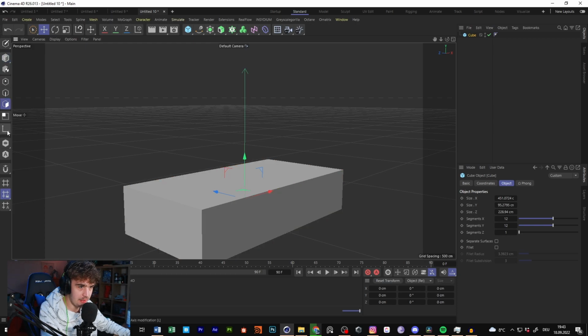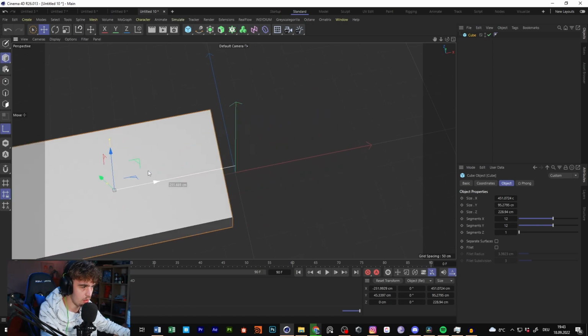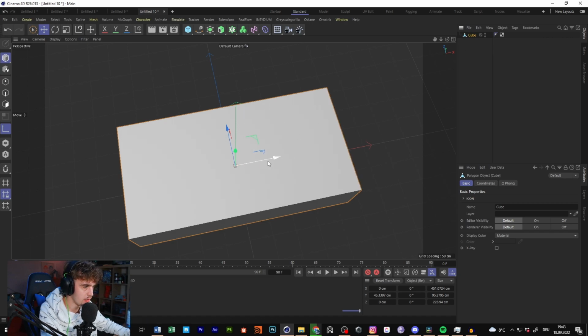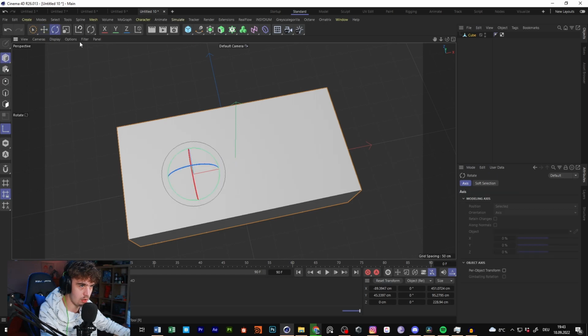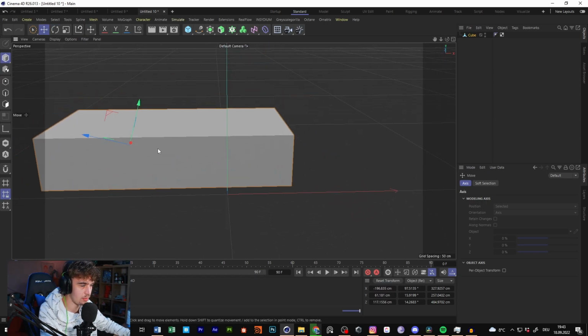Okay, and then we have this thing here. This is the center of the object. So we need to make this to one object, and then you can move the center. So if you now move it or rotate it or something, you just move the center of the object. If you click another time on it, as you can see, the center is here, and you move from this part, not the middle of it.